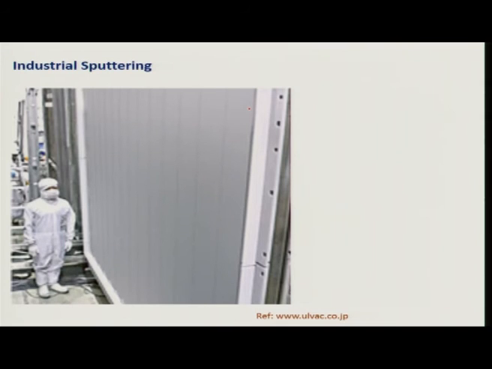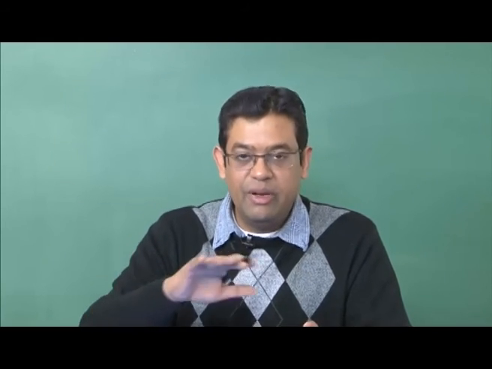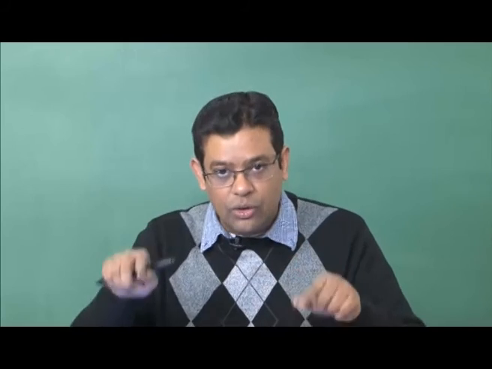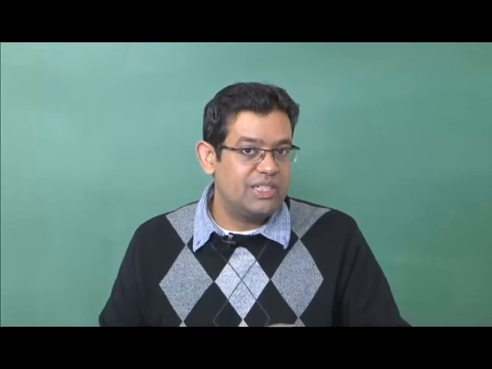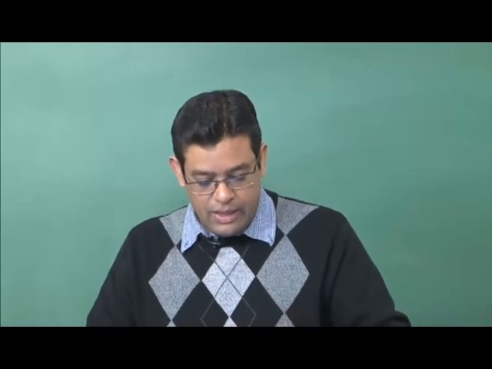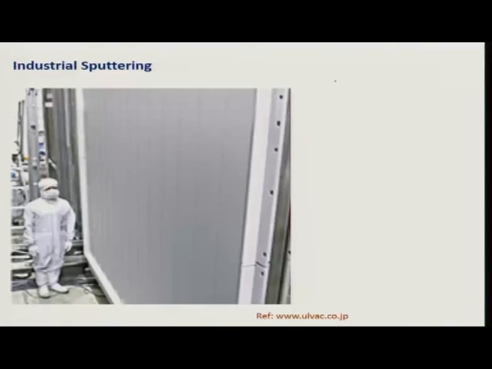Okay. Now, how do we use this for uniform sputtering, right? Again, if we have one magnet behind, there will be a fixed racetrack, and a fixed racetrack means there will be a fixed erosion profile. We will not be able to use this target efficiently, nor will we get a very uniform deposition. So, what is done is that you have this target, and behind this you have a rectangular magnetron, okay, with north and south poles, and which is scanned. So, this is scanned behind this large target.